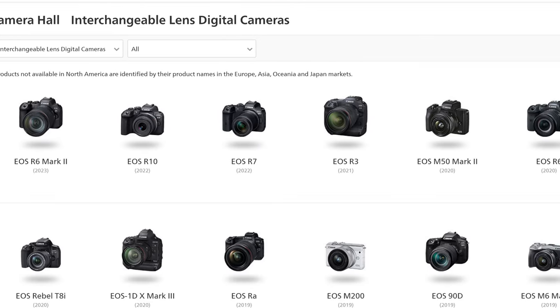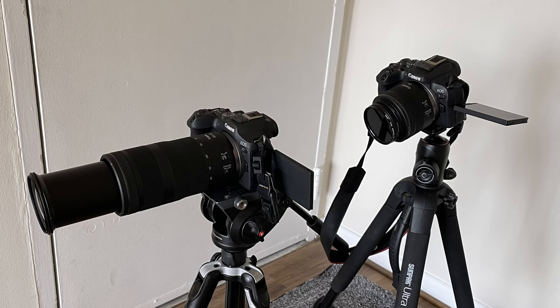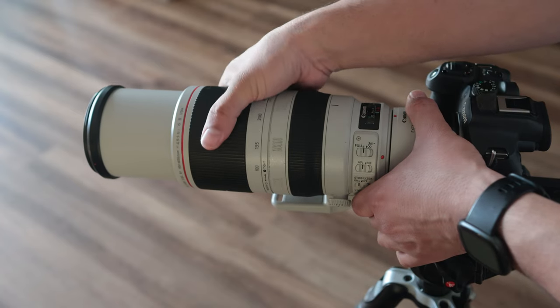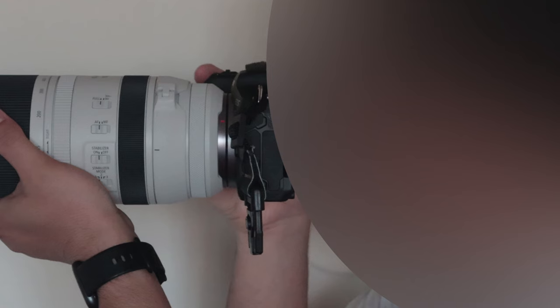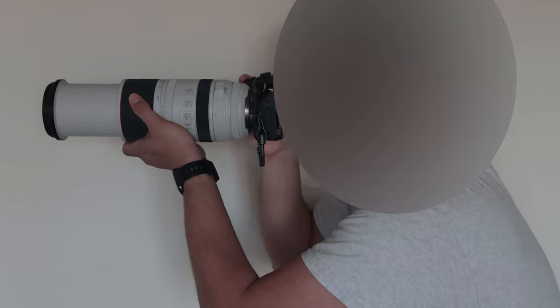Since only some Canon R-series bodies have IBIS, I'll be testing one with the R7 and one without the R10. In every instance, I stood about 20 feet from the subject, held the viewfinder up to the eye, right hand on the camera body, left hand bracing the lens body, and elbows not bracing against my own body.